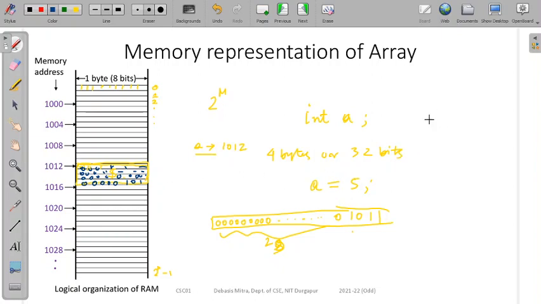And sometimes we can actually use that value. We don't have any control. I cannot say as a programmer that okay, you store this a into the 1024 location. I don't have that access. But once the operating system has reserved a space, I can get that value where it has been stored, and I can take that value inside another variable, a special type of variable in C that we call a pointer variable, which will be discussed in a little more detail by Joydeep sir at a later point of time. Remember, we cannot change this position, but we can use that value for some typical work which we'll see later. Okay, understood?